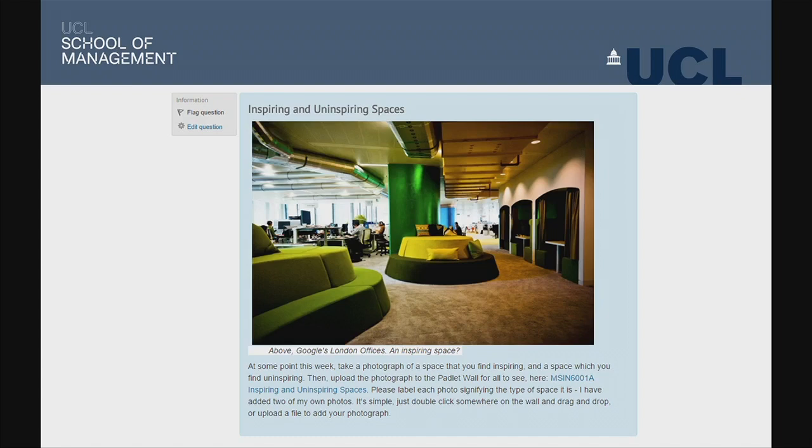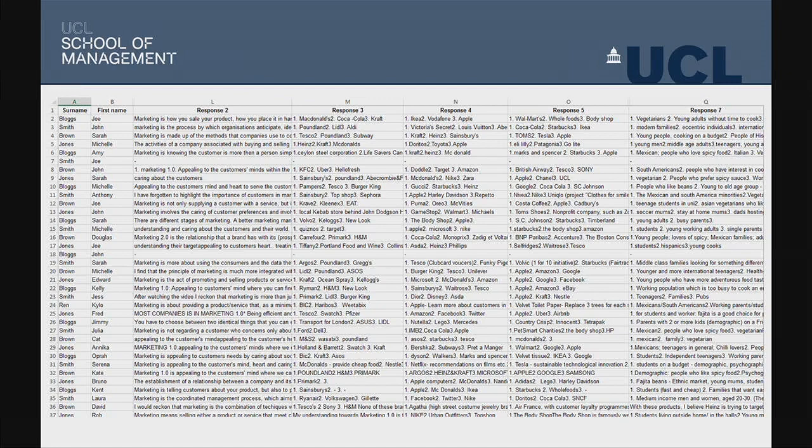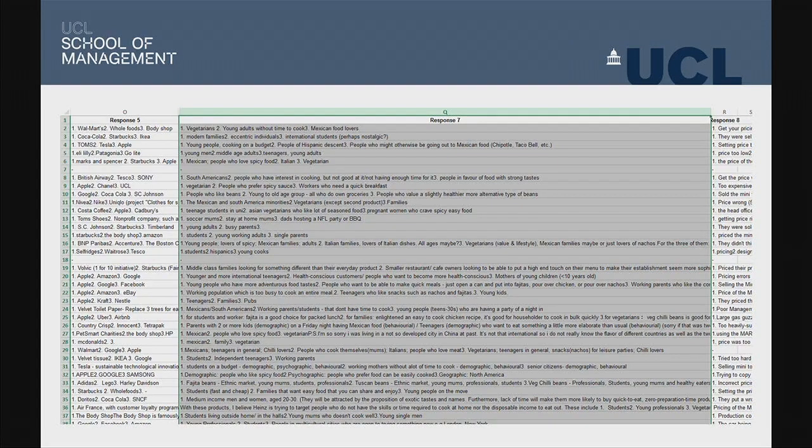And what Sarah does is she goes into the quiz and she downloads all of the information that the students have submitted, and she then uses this to analyse where the students might be struggling. So which areas do they need more help with? And she then modifies her next lecture based on what she's hearing back from the students in their answers. So there's quite a bit of work for her involved, but this really guides her activity, and she knows then what to focus on in the next lecture.